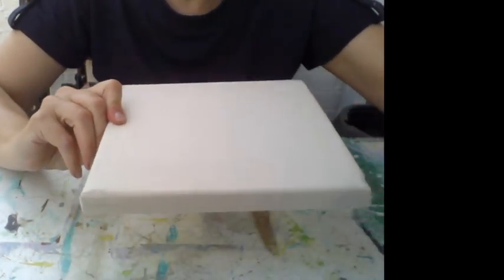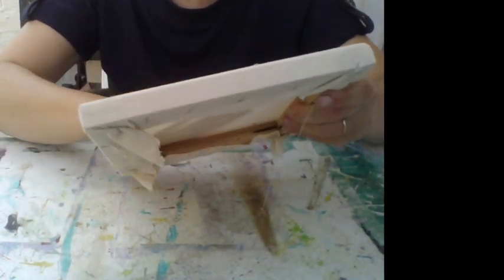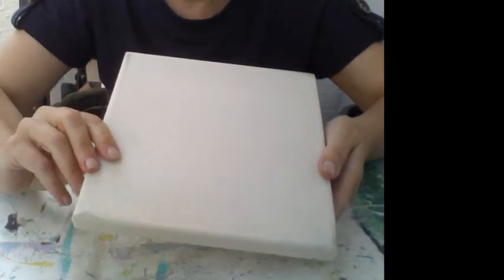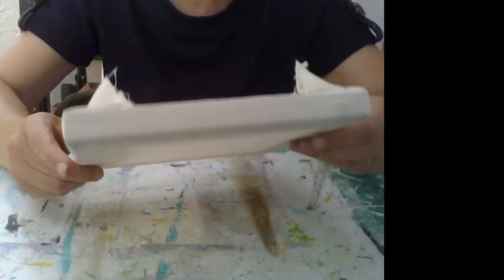And just make sure it's nice and neat on the front and as tight as it possibly can be. If it's not tight, undo it again and re-stretch it. Okay, you can see and hear that that's reasonably tight.